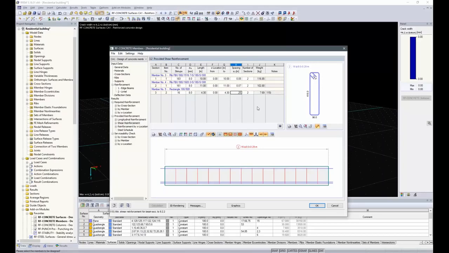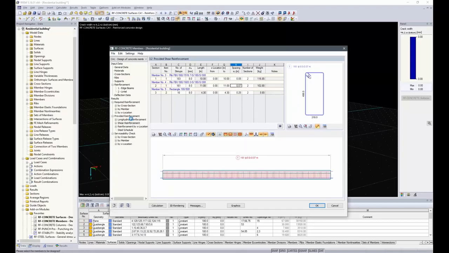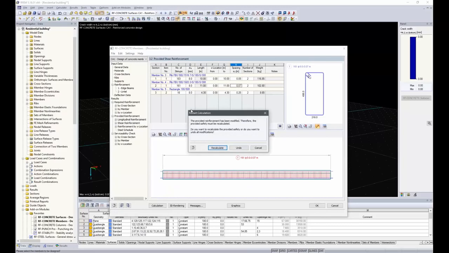So I enter 0.25 meters and just click on another table. Now the program asks me to recalculate the module with the new reinforcement to prove that the design is still valid.